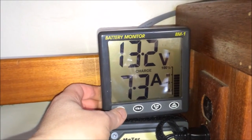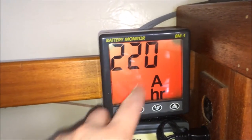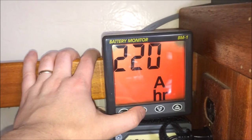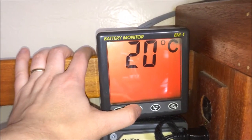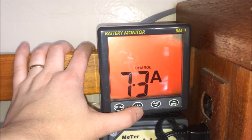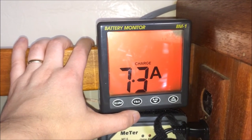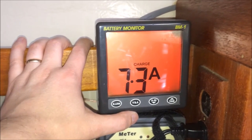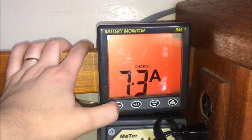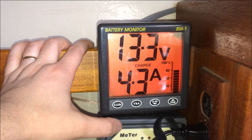To program the unit you hold in the illumination button, and after a few seconds it goes into engineering mode where you can set your amp hour capacity — I have 230 amp hour batteries but set it to 220 because you don't usually get full capacity. You can also view the temperature and zero out the current reading. If it shows a number you can adjust it in case it's artificially picking up a charge, though I've never had it do that. Press illuminate again and you're back to the main screen.